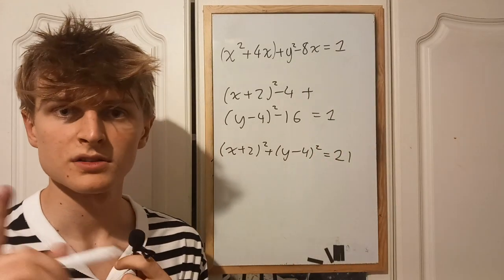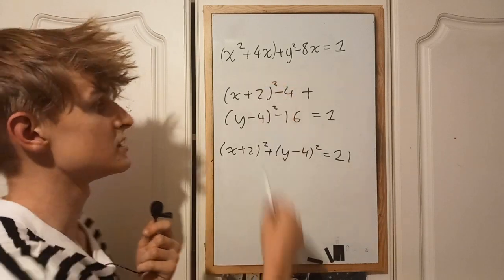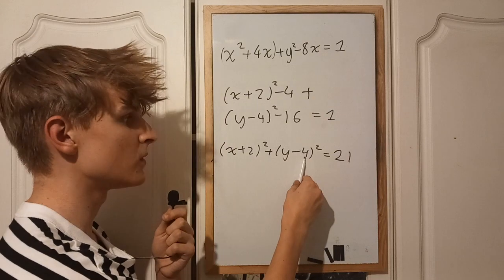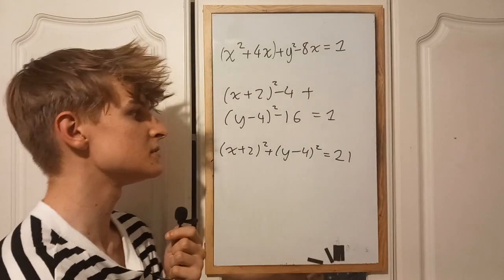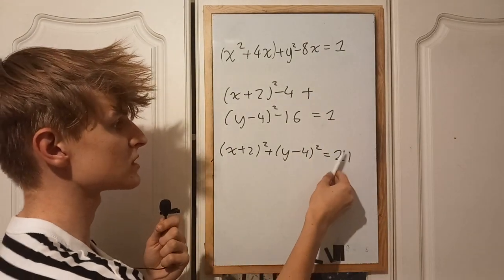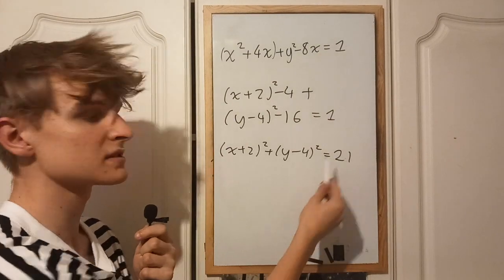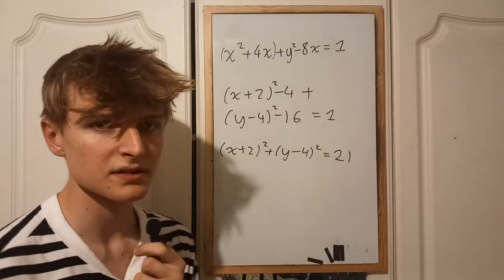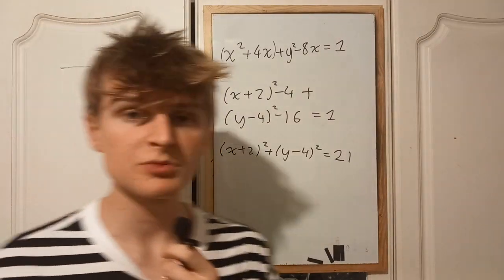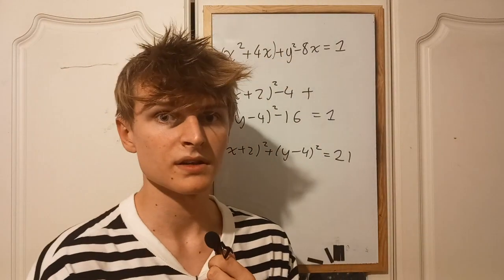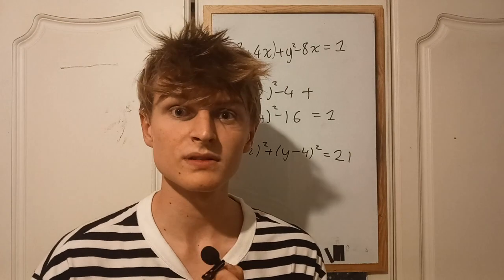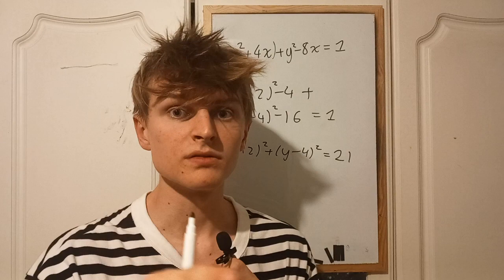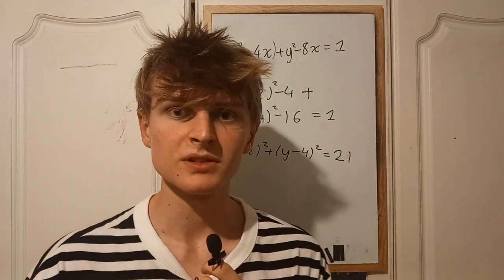And there you go. So then you can identify that this equation is actually the equation of a circle with centre (negative 2, 4) and radius root 21. Because remember, this equals the radius squared, so you need to square root this to get the radius. And remember, you need to negate these numbers here to get the centre. Anyway, that's pretty much it for this video. That's everything you need to know about the equation of a circle and how to derive it. And next episode will be about problems involving circles like this. It's going to be a real fun ride.